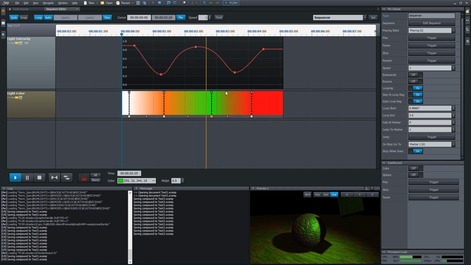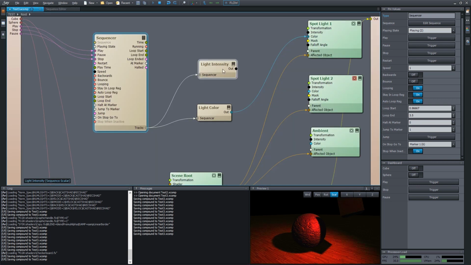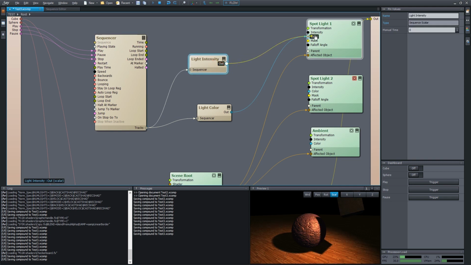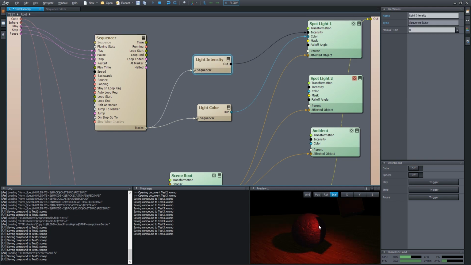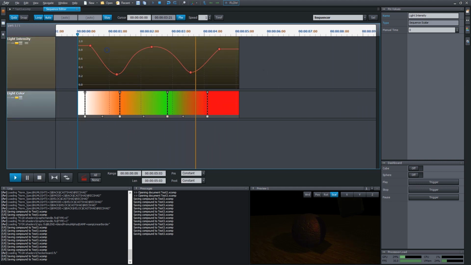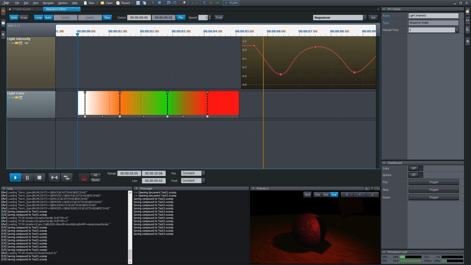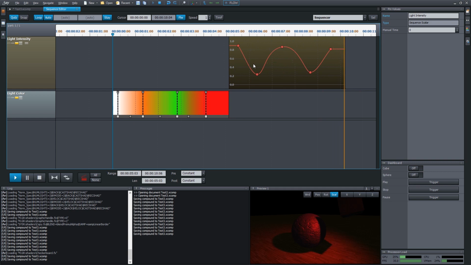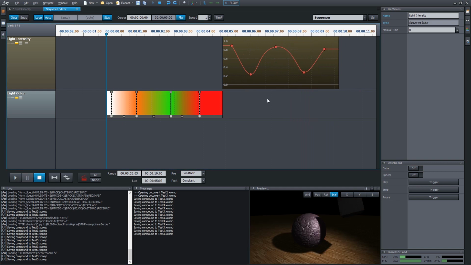Okay, now given these 2 available tracks, we can create an animation where we first change the color of our object and then its intensity. First, we reconnect the intensity track like this. We see how both the intensity and color changes run parallel. For our purpose here, we have to reposition the upper part as a whole to where the color tracks part ends. Now the 2 animations will run separately after each other. We stop the sequence now for a while.